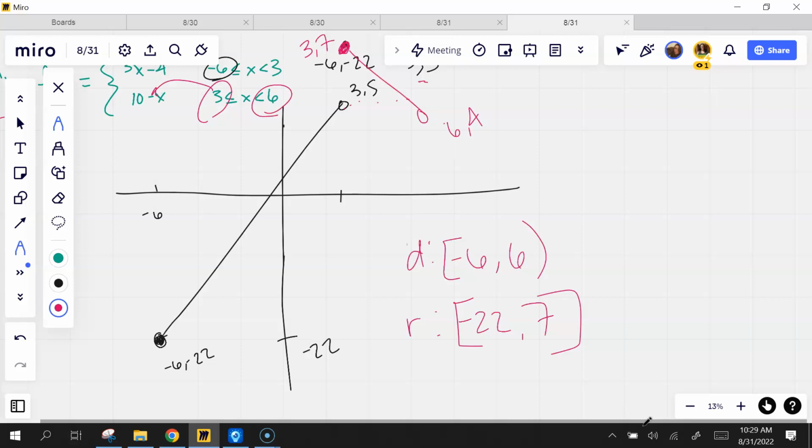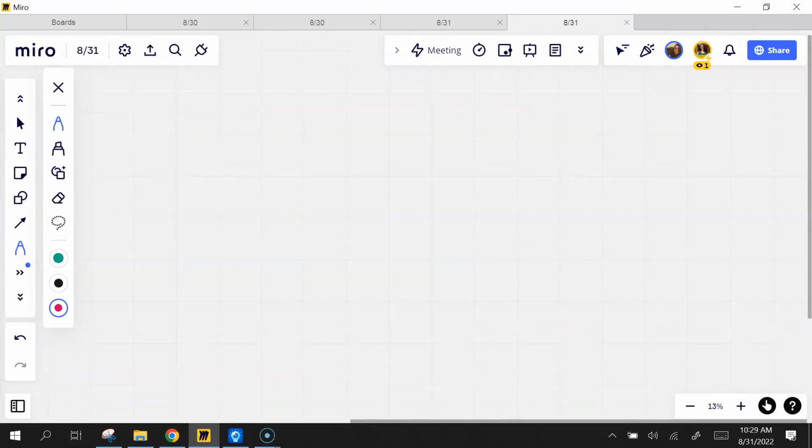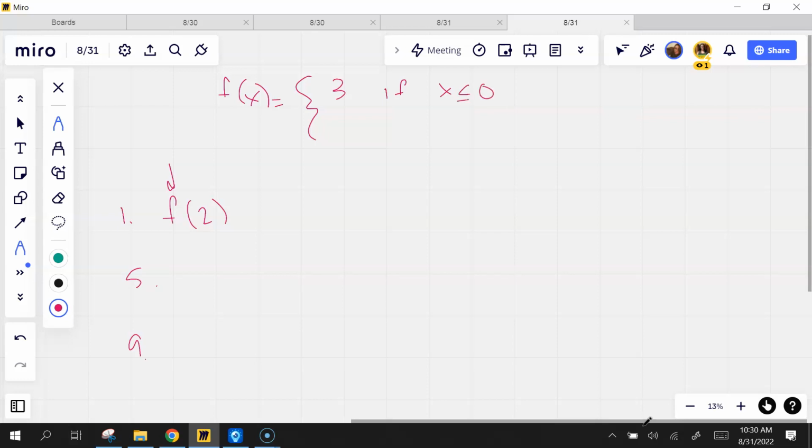Yay or nay? One. So for the set 1 through 12 at the top, let me just run 1, 5, and 9, so I do one from each. So 1 says f of 2, so this tells me first that I'm referencing the equation f of x, and then I'm going to decide which one it fits. It says that f of x equals 3 if x is smaller than or equal to 0, and f of x equals 2 if x is bigger than 0. Well, is x smaller than or equal to 0, or is it bigger than 0? It's bigger than 0, so that means this equals 2.